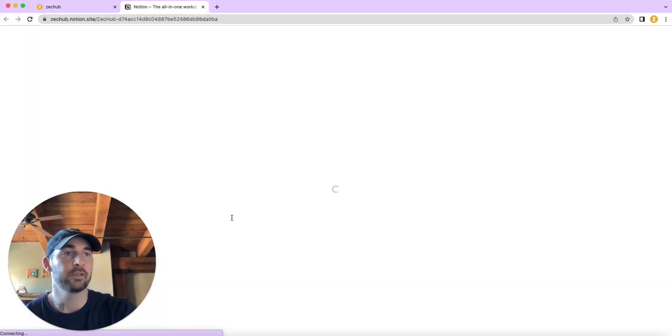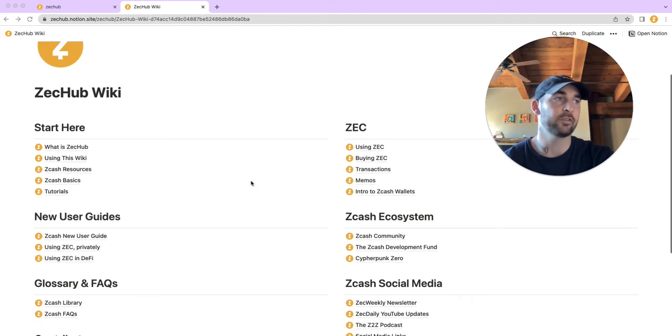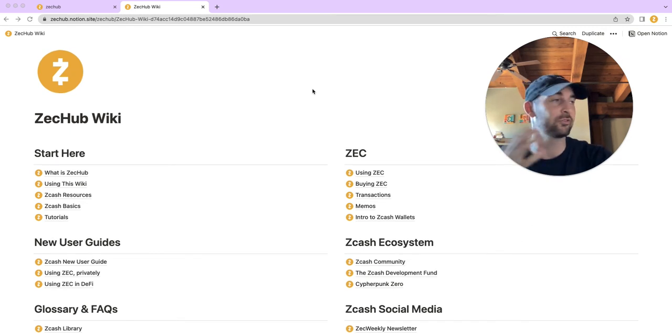We'll click into that here. This is just a simple Zcash Wikipedia with a bunch of different information on what Zcash is, some resources, best accounts to follow on social media, and also using ZEC the currency with some tutorials. I know people have seen my tutorials. One of the places they're living is here in this Wikipedia, and the intention is to have a great place for someone coming to Zcash for the first time to get into this document and learn about all things Zcash.